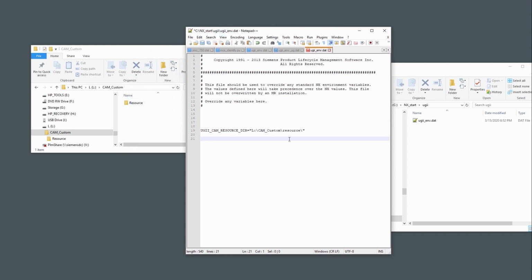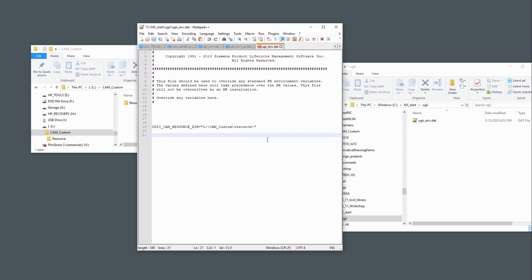And I probably should have mentioned this before, but whenever you write one of these resources out, you do need the backslash right before the quote sign. That's important. Okay, and where is the UGII underbar env.dat file?